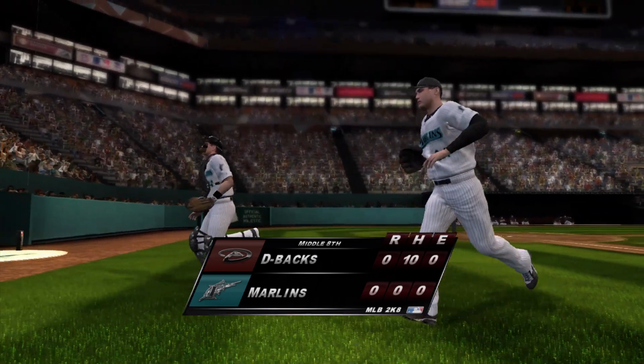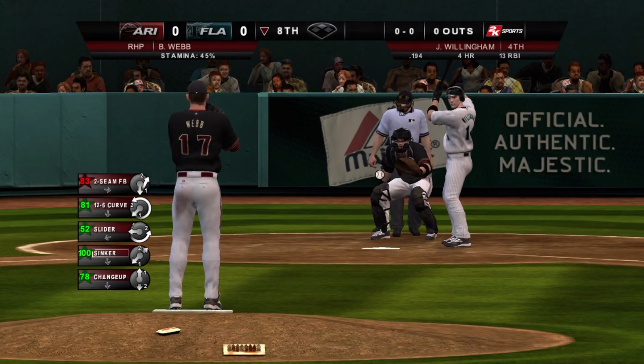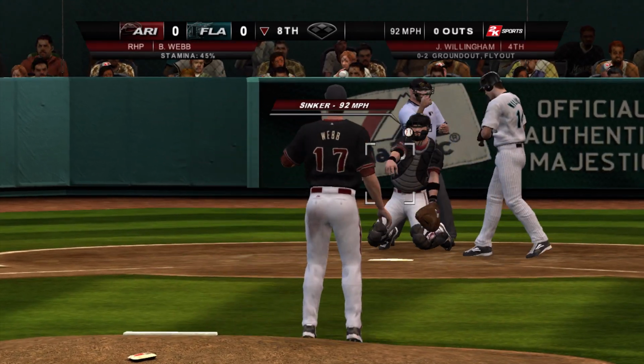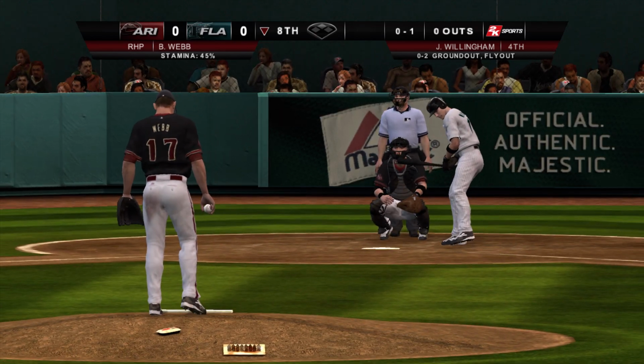3. The Diamondbacks are held in check again as they are now scoreless through 8. Here come the Marlins in the home half of the 8th in a scoreless ball game. The big hitters, power hitters, the middle of the batting order coming up. Well, he's going to get whacked unless he keeps that pitch lower.